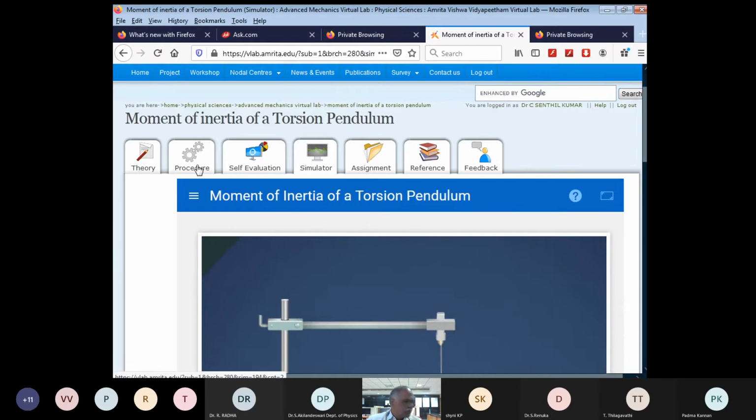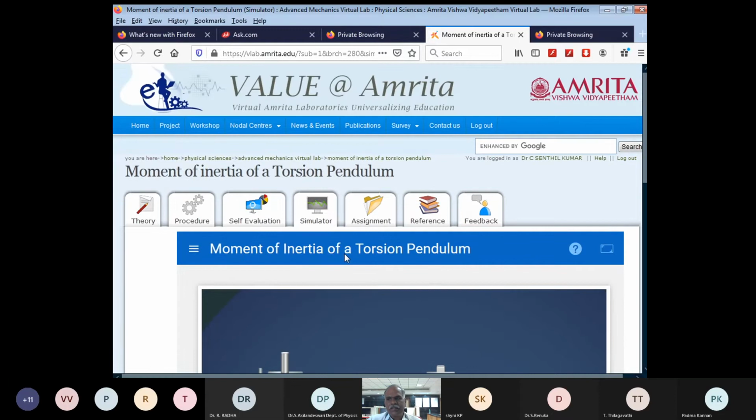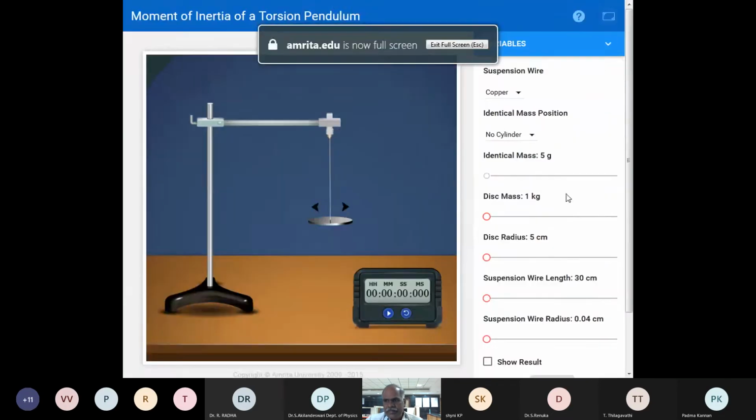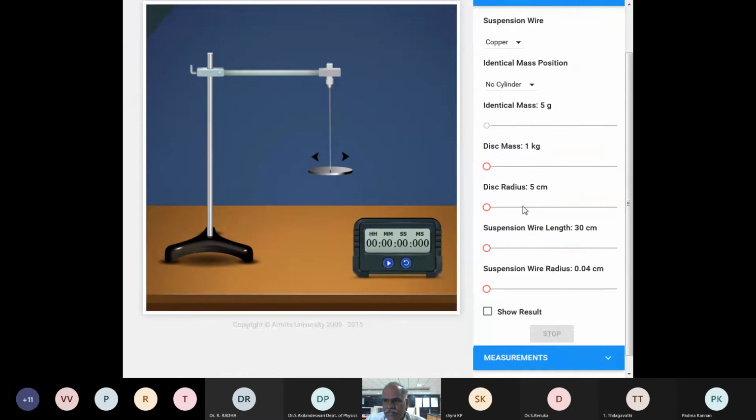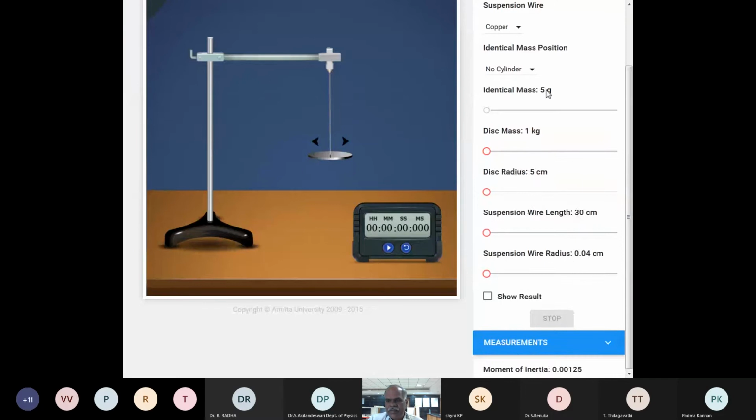Okay, so that is the procedure. So by using these parameters, we can calculate the moment of inertia and rigidity modulus of the wire. So on the right side, all the values are present. Distance D1 is 1.5 centimeter, D2 is 4 centimeter. Then length of the wire is 30 centimeter and radius is 0.04 centimeter. So using these parameters, we can easily calculate the moment of inertia using the moment of inertia formula. Then rigidity modulus is also calculated from the moment of inertia value.